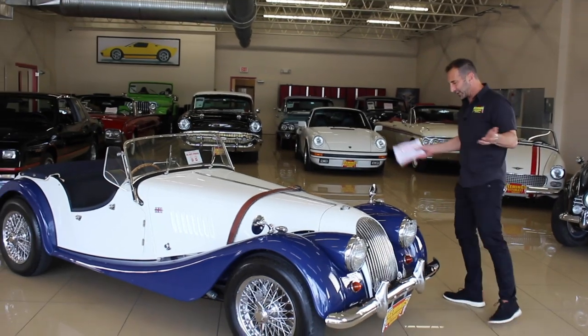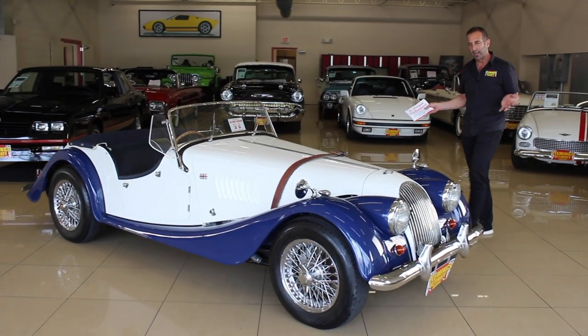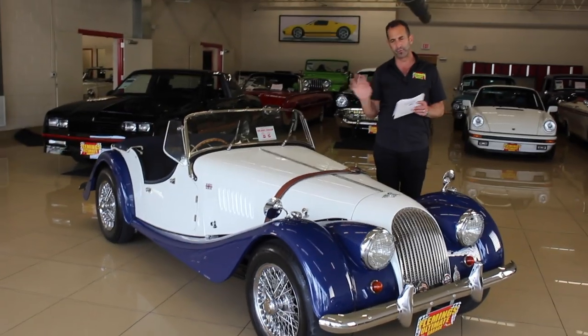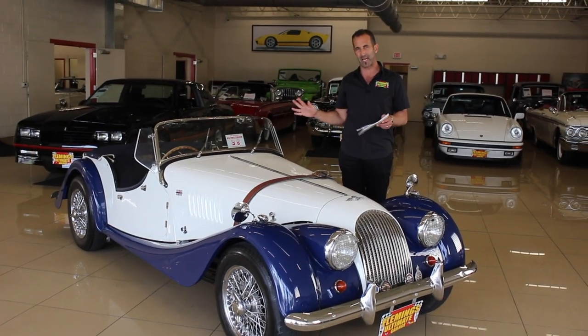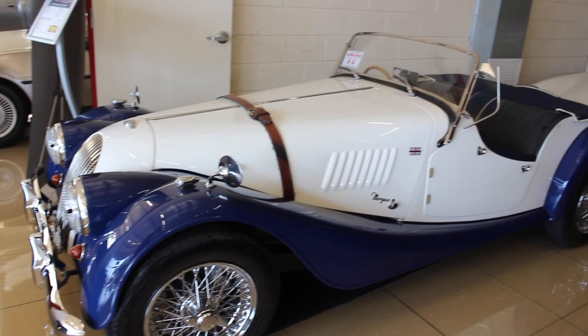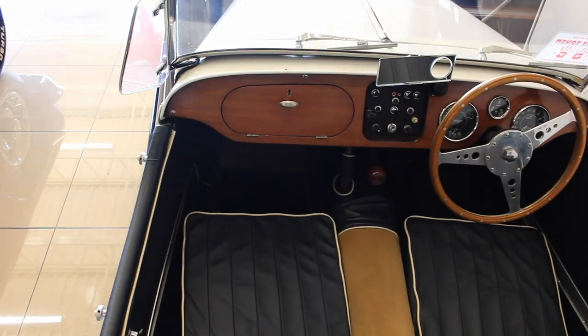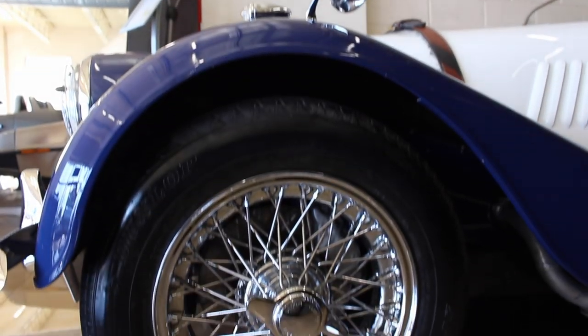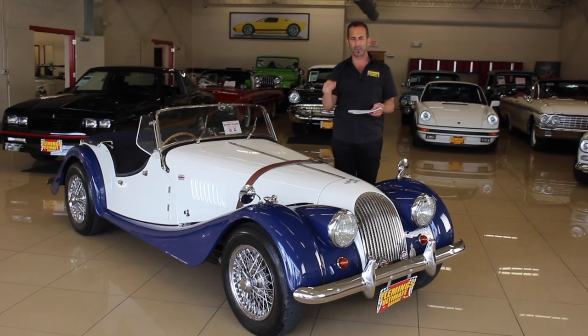1967, man. Look at the style of this car. This car going down the road is exceptional. First off, this is a beautiful restoration with virtually no miles on it — just kind of like shakedown miles. And it is fabulous. You are going to get in this car and go for a drive on a Friday to work, and you're going to say to yourself, 'What have I waited so long for?' as you're rolling through the shifter, smiling as the car handles really well.